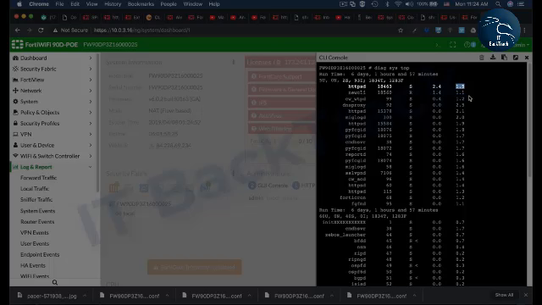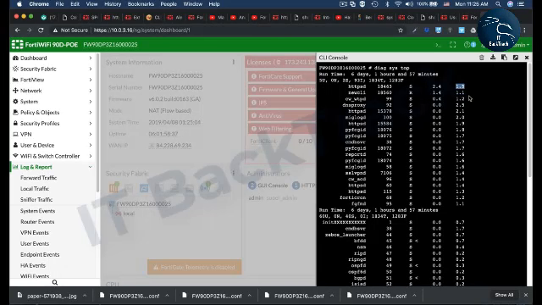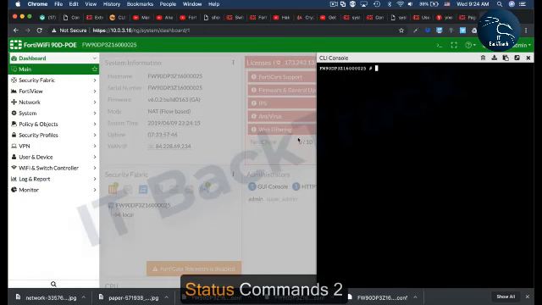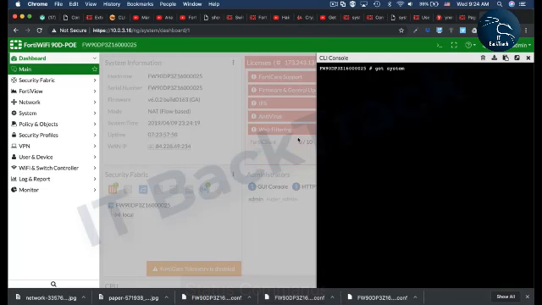So whenever you need to troubleshoot an issue that is being caused by high memory utilization or high CPU utilization, check out the different processes that are running on your machine. We continue with the system status report. The next command is get system performance status.